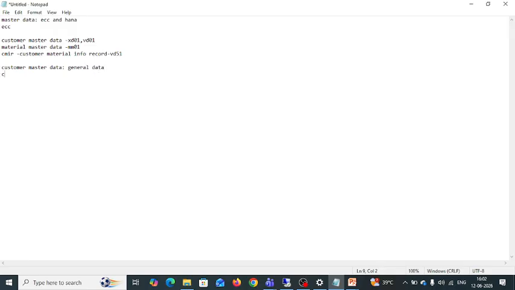General data gives us the details about the customer: the name of the customer, the address, the phone number, the mail id, and which country the customer belongs to. All the details are stored in general data. For this we have a table, that is the KNA1 table.